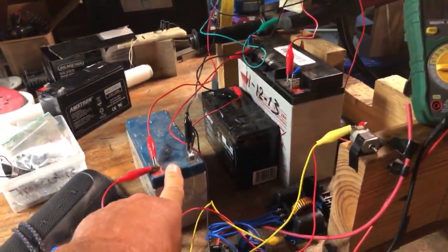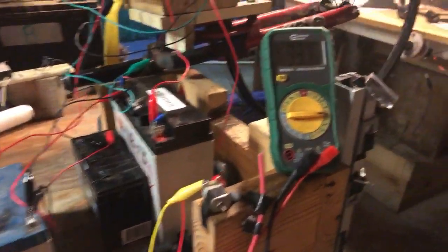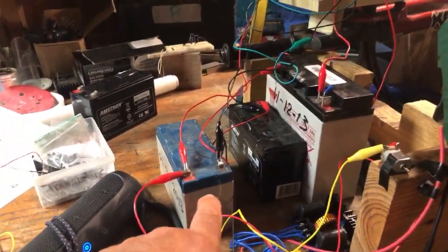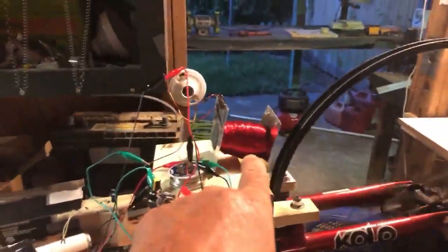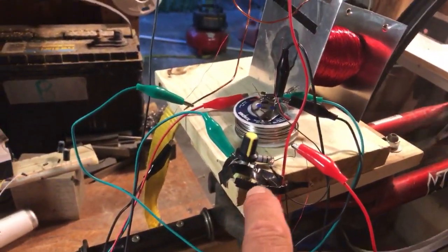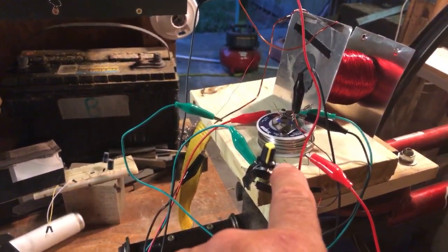So what you're looking at is desulfating this battery. When I started 18 minutes ago, it was at 5.70 volts. Now it's creeping up in the nines, and it wouldn't hold a charge from a conventional charger. So it was a dead battery. So it's desulfating that battery, and that's off of this circuit. We're using that coil. That's the heart rate. And then over here, this is the other circuit running that coil.